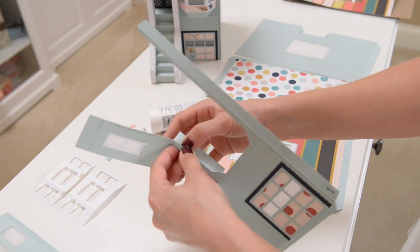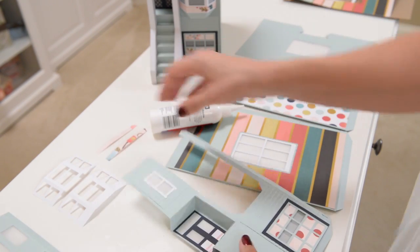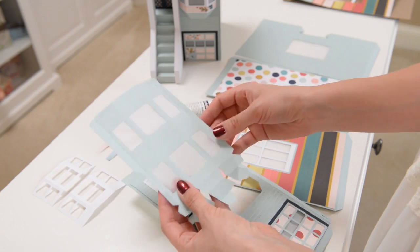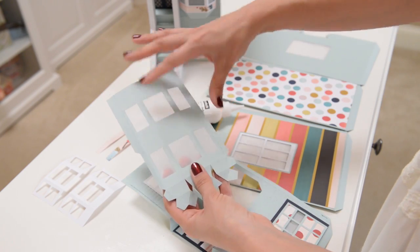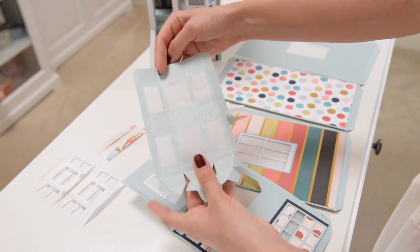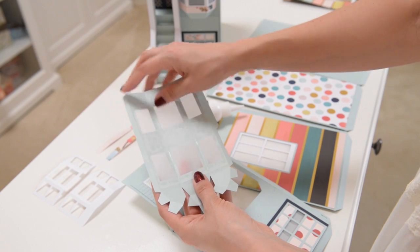So there is our doorway. And now we can grab our window piece here. And this is the two-story bay window that's going to go inside. And on the back, there are three strips of vellum, which I went ahead and glued into place.